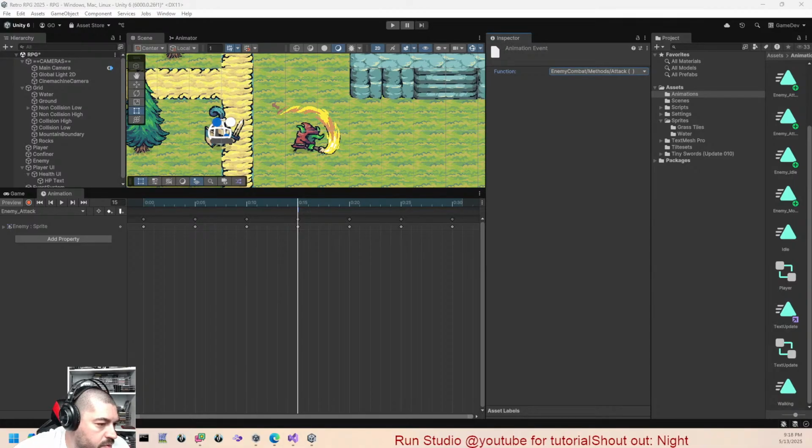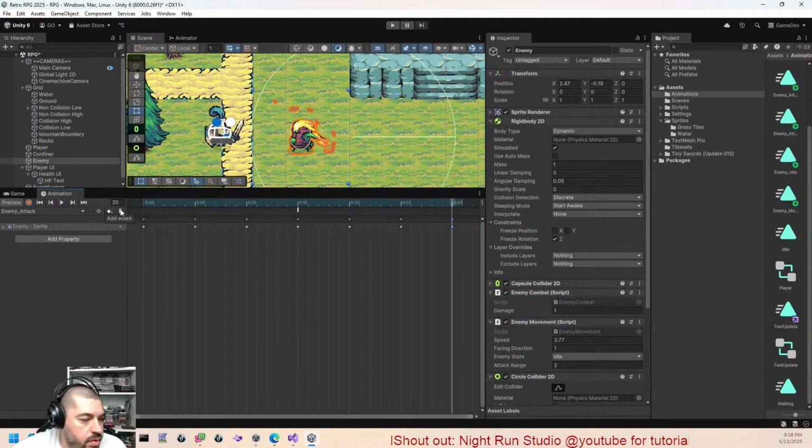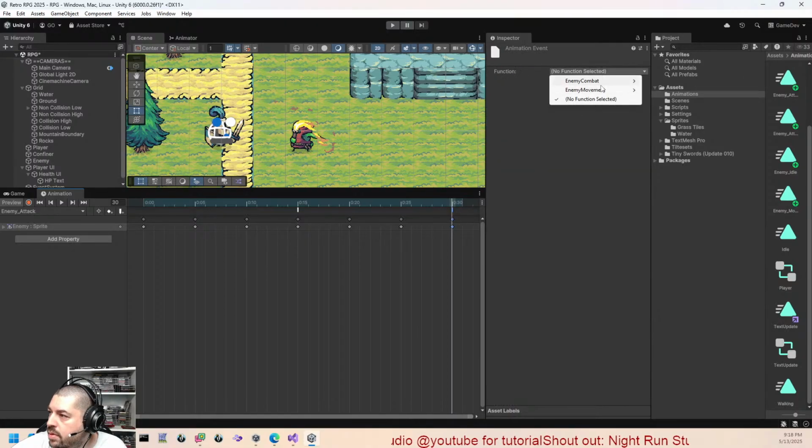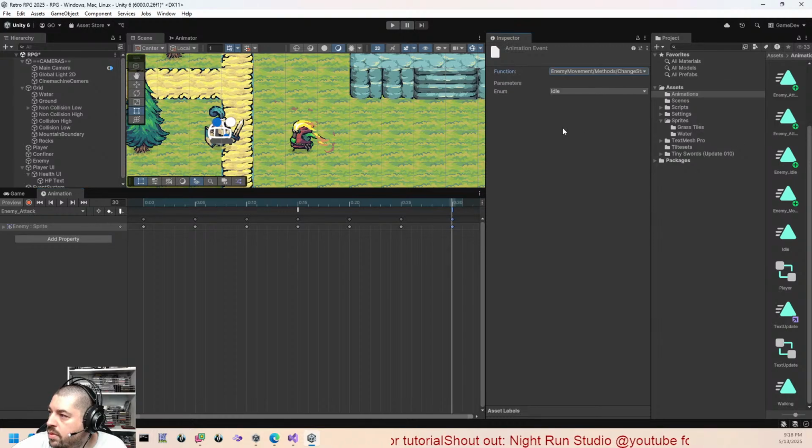It will then give us a parameter box where we can select which state we'd like to go into next, and we want it to be idle. So now when I come within range, the enemy comes to attack, stops, and swings. He attacked the player once, then went back to idle.